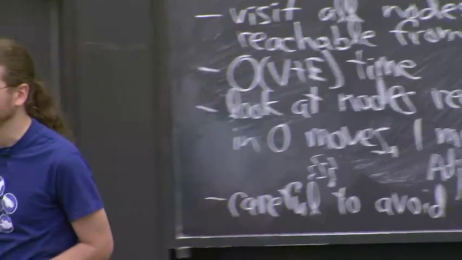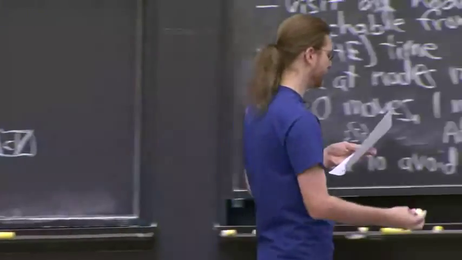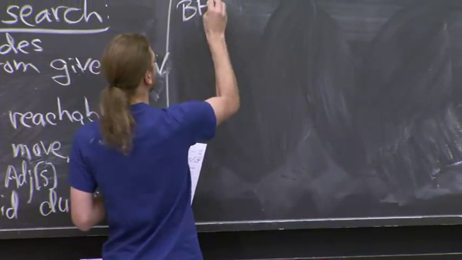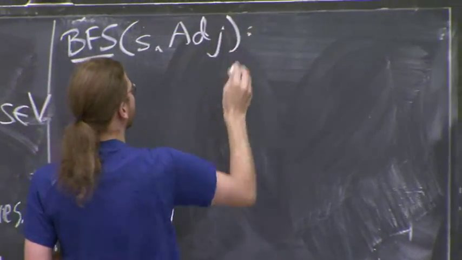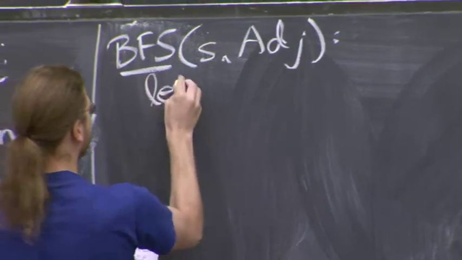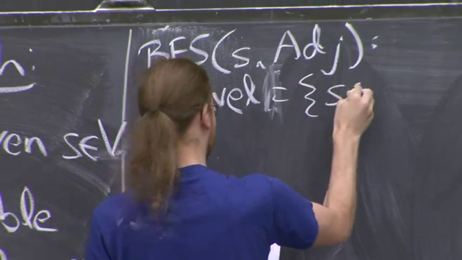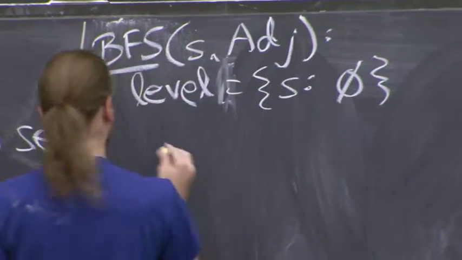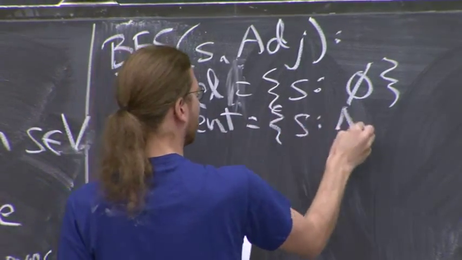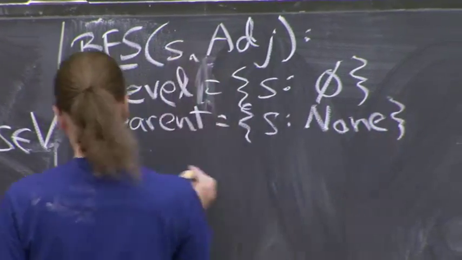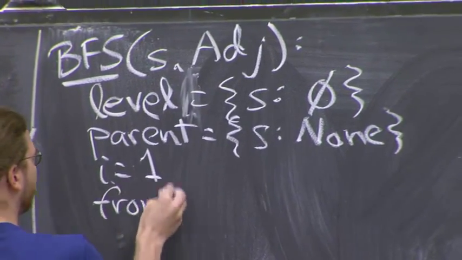All right, so let me write down some code for this algorithm. It's pretty straightforward, but it's so straightforward we can be completely explicit and write the pseudocode. There's a few different ways to implement this algorithm. I'll show you my favorite, but the textbook has a different favorite. I'm going to write in pure Python, I believe.